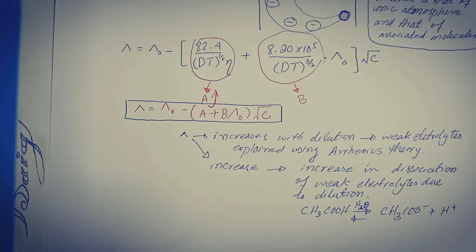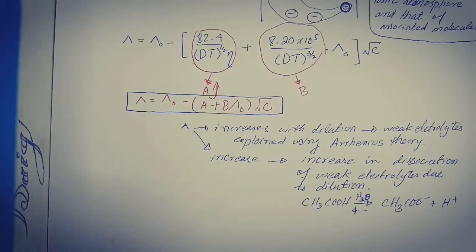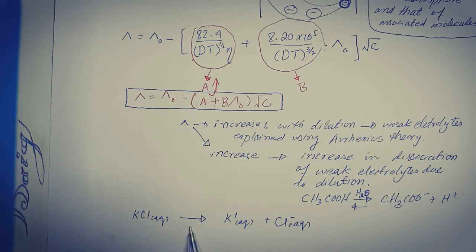So now let's discuss the strong electrolytes. Strong electrolytes are usually completely dissociated at any concentration. That's why the sign of unidirectional reaction is shown for the dissociation of the strong electrolyte, whereas for the weak electrolyte, the ionic species that are dissociated from the molecular species are in equilibrium with each other.